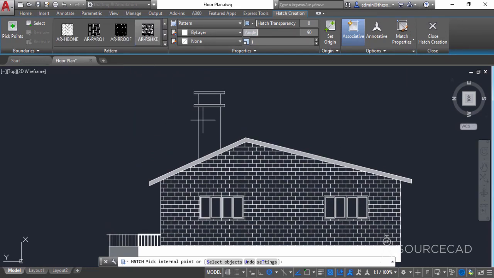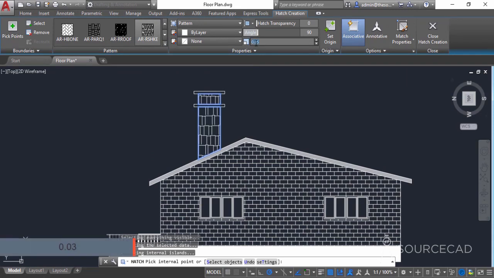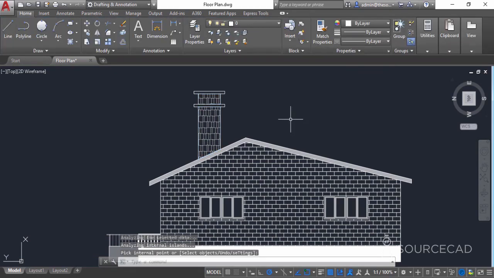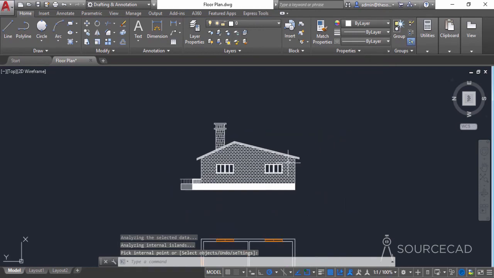So there we have it. Let's select it, select both of these areas. We need to change the scale, and maybe let's change it to 0.05, press enter. That looks better, but maybe you can change it to 0.03, and there we have it. That looks much better. Again, in this case, this is a little bit further away from this big brick pattern, so again we'll increase the transparency here also to approximately 40, and there we have it. So that's now added. So we've added the hatch patterns as per our requirement.